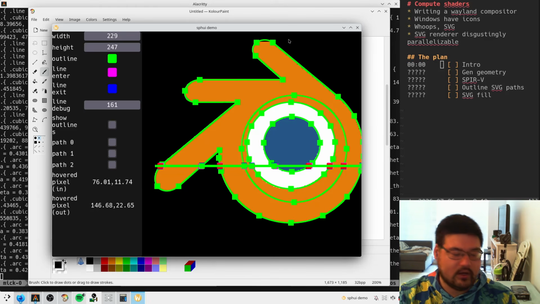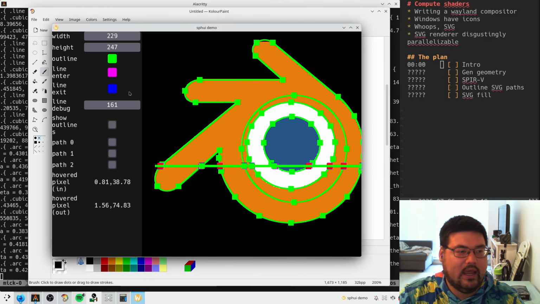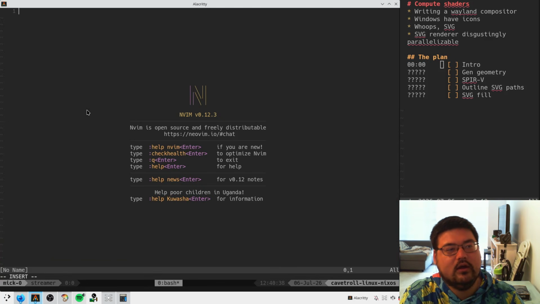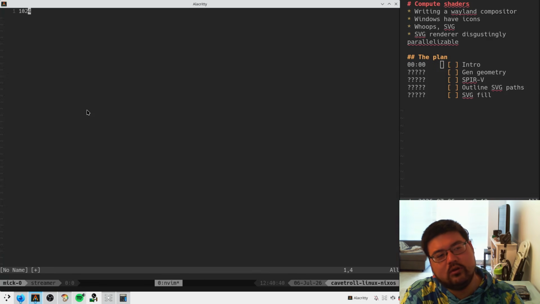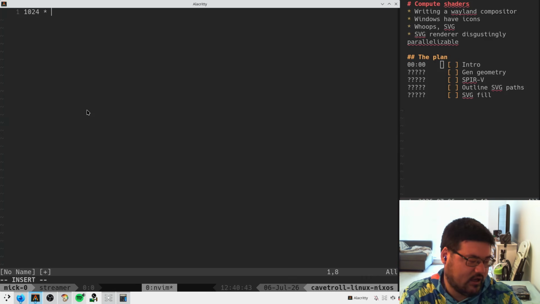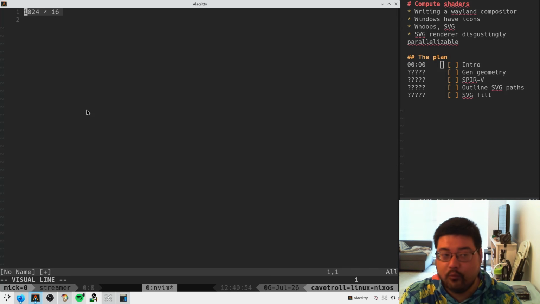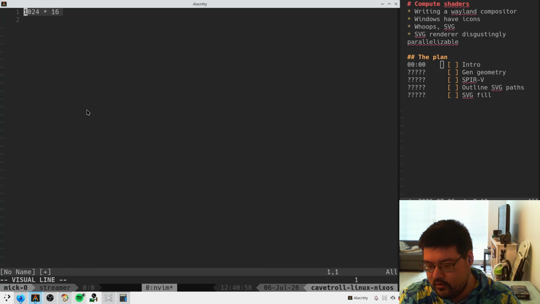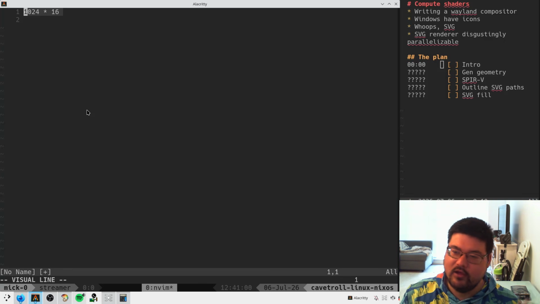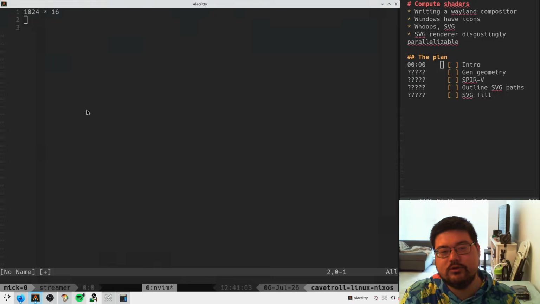So if we're rendering at 1024 lines, and maybe we have like 15 curves, let's say 16, we can do that many things at one time on the GPU. And it's completely free, right? Seems pretty sick. And then also we can generate geometry on the GPU.